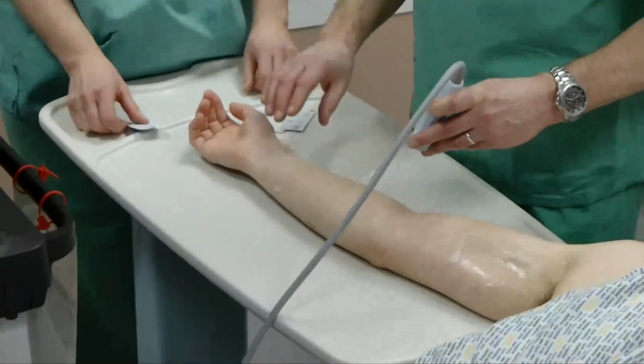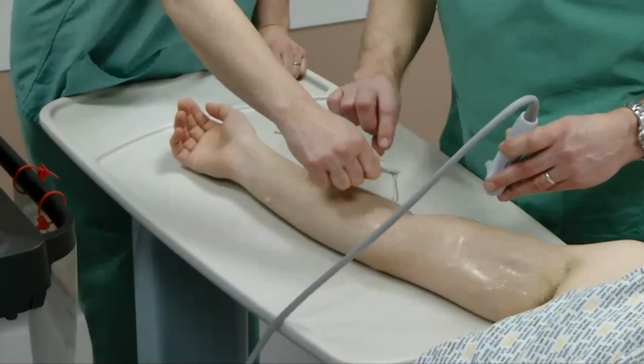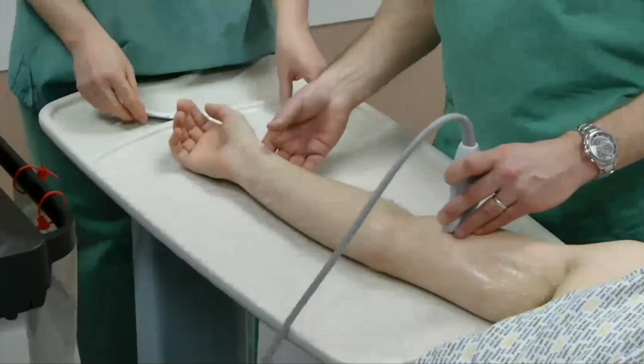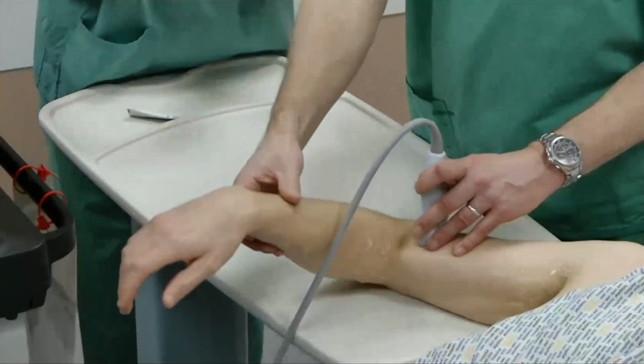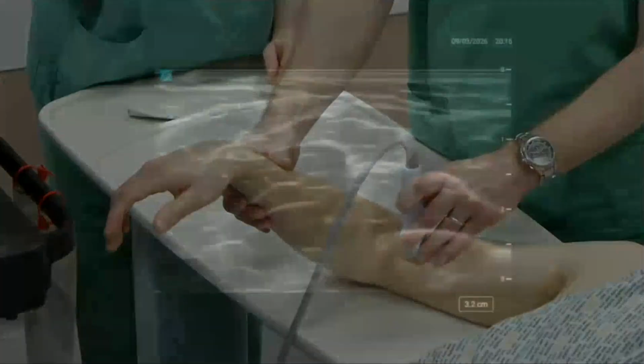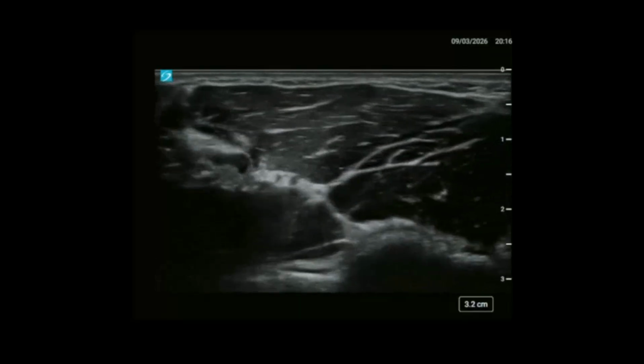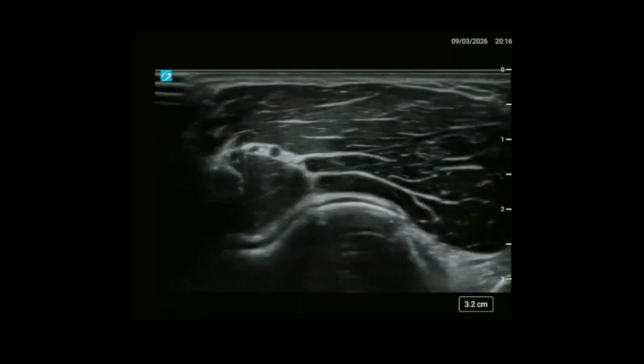But we can also block the superficial branch of the radial nerve, which is, so if we scan this radial nerve here distally, we can see that it splits into 2 branches, a superficial and a deep, and it is elongating at this point. The joys of live scanning, will this work?